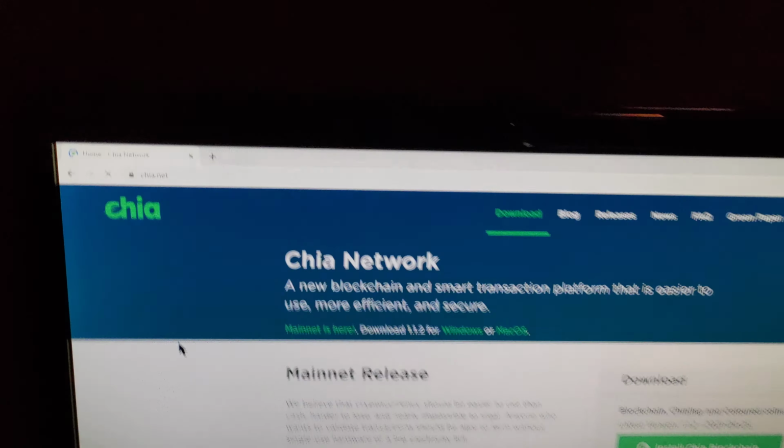And just another quick note that whenever you're logging in, you're going to have to use a bunch of words and stuff to log in, or you create a new private key. So depending on if it's your first time going through it, you click new private key or whatever. And then if it's your second device or third device, there's a lot of rules to this. But like I said, I'm not a pro at this, so I just installed, I just went on every single one and I logged in on each one.